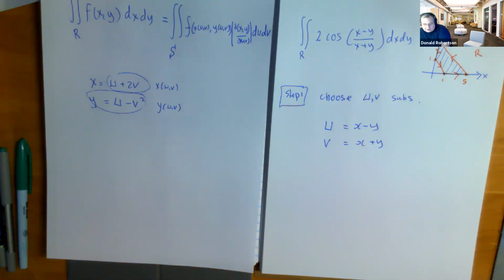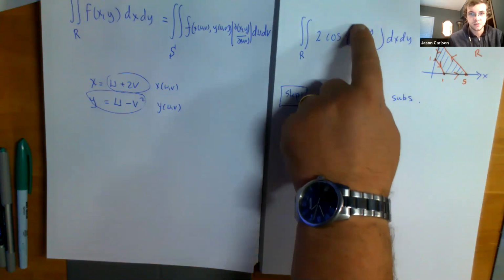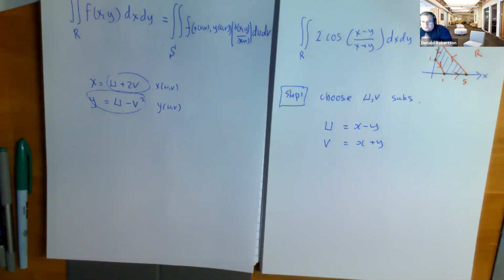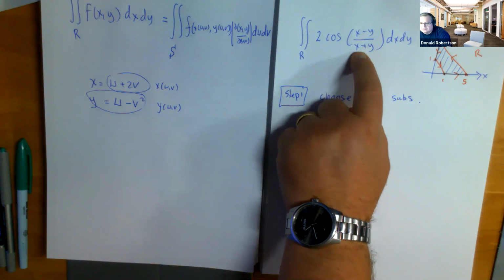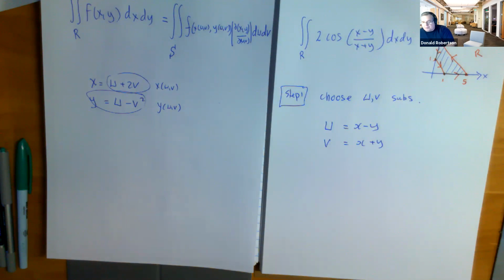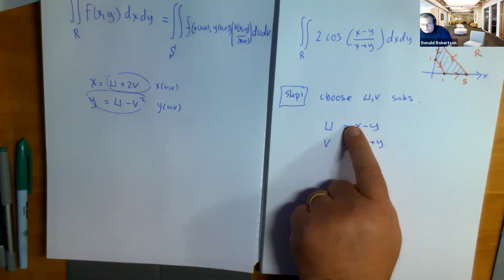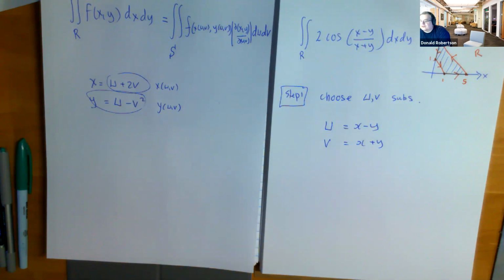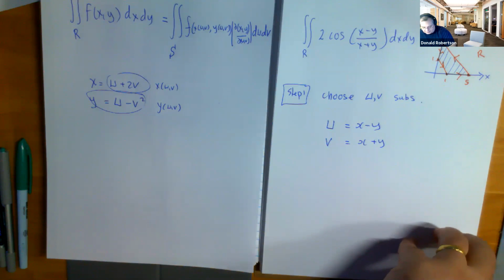Why do you think I chose that? Because that's in the first equation. So picking the U and V's is basically a case of looking at your expression. Now, if they tell you what U and V are, that's great, but they probably won't, right? So picking it is a little bit of an art. You look at it and you might say, well, what happens if I called this guy U and that guy V? Nothing. You get the same answer at the end of the day. Your math might look a little bit different on the road to the answer, but you get the same answer.